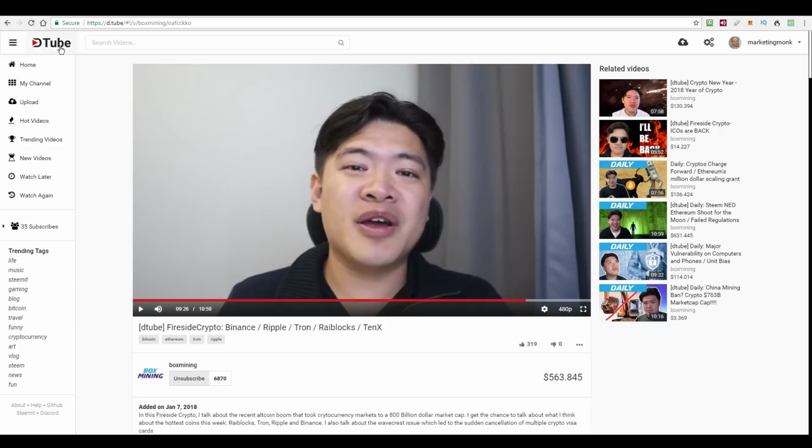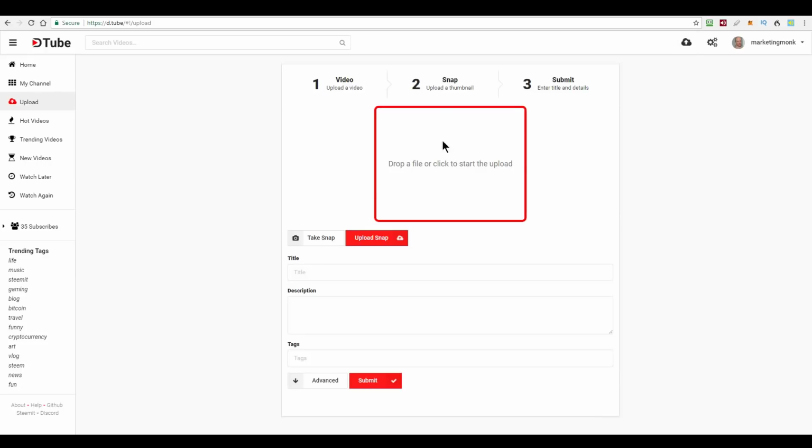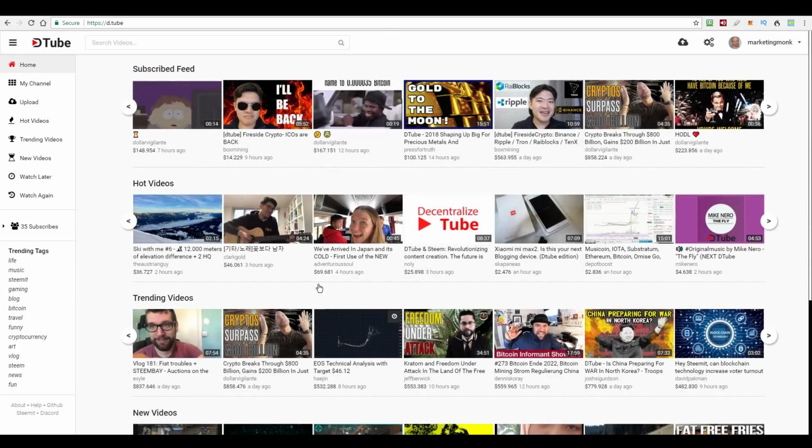Now, thumbnail resizing has also been introduced here. We spoke earlier about how DTube takes in all kinds of different video formats when you upload, and then it converts them into a universal format that everyone can view. Well, DTube now also does that for pictures. So in the upload form here, you can upload a snap, which then forms the image that will be previewed on the browsing pages, right? So now it's going to convert whatever image you upload to the correct size and optimize it to a small picture. So no matter if someone uploads directly from their digital camera in a massive file size, DTube will resize the image to a small thumbnail so it loads super fast for viewers, but without the person uploading it having to put any effort in.